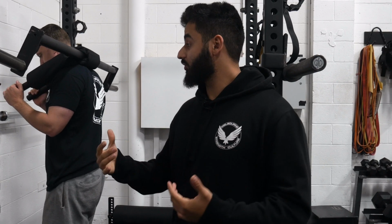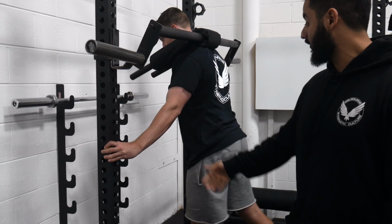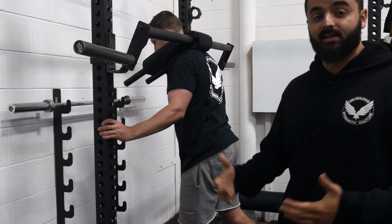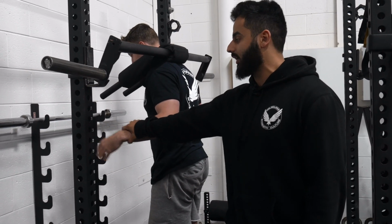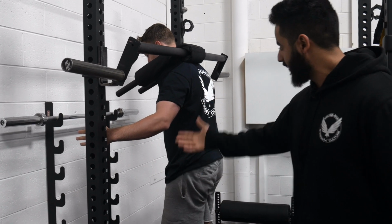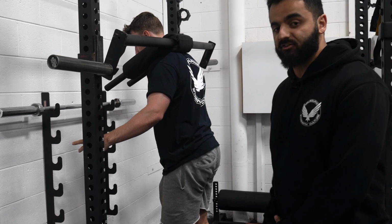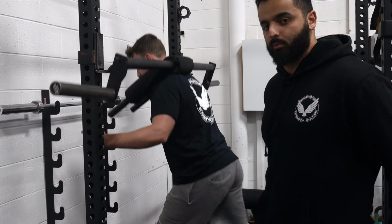So when we're trying to create external stability with split squatting variations, what we want to make sure we don't do is start actually pulling with our hands, as Jamie's demonstrating for us, and stopping our legs from doing the work. We don't want to pull ourselves up. We just want to have our hands there to create balance. So instead, what we're going to do is place our hand on the inside of the rack, on the back of our hand. This still gives us balance, but it stops us from taking the work away from our legs. Our legs are still doing the work. We're not pulling ourselves up with our hands.